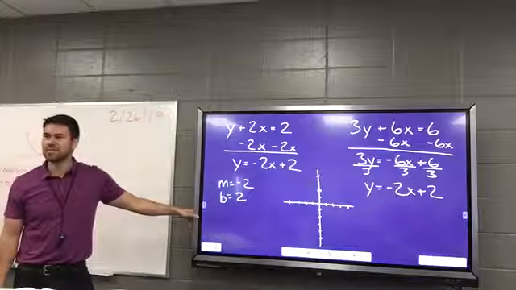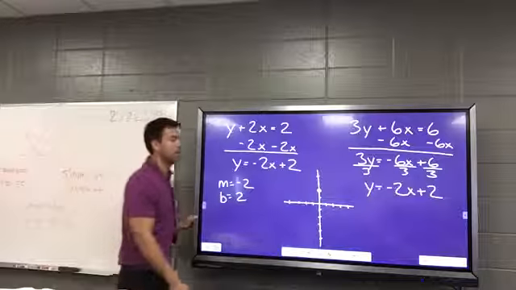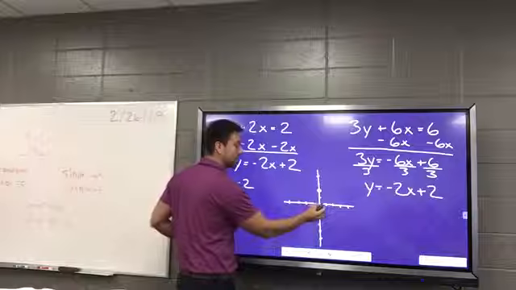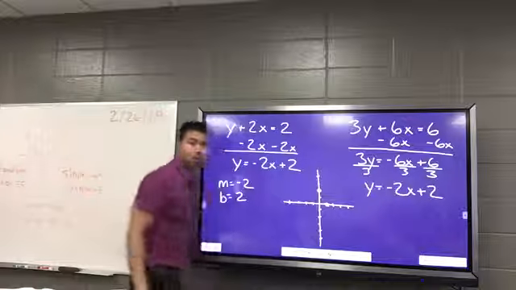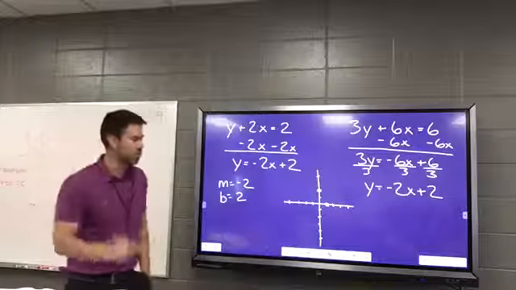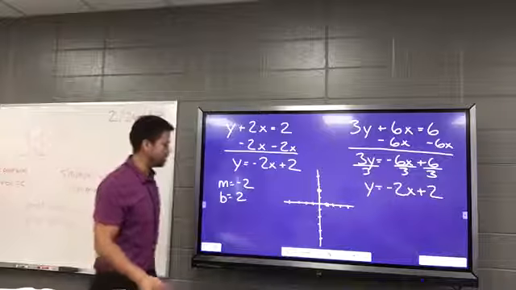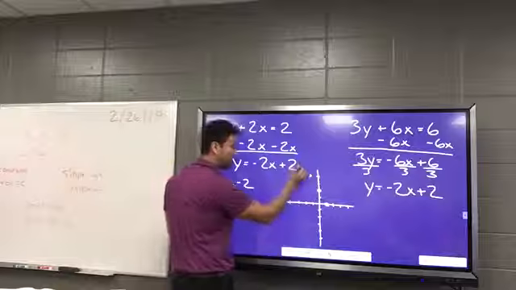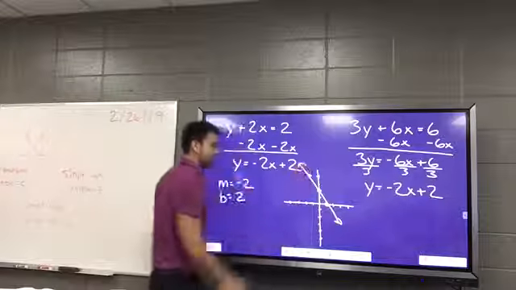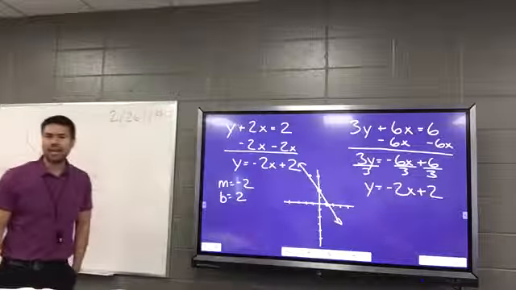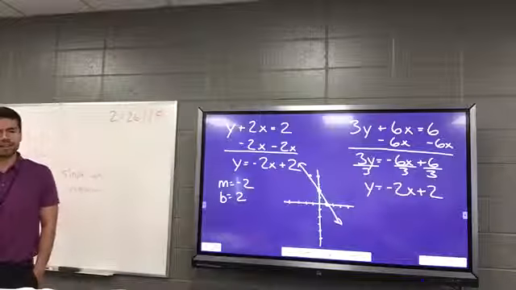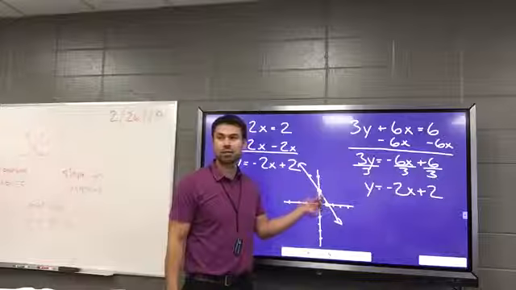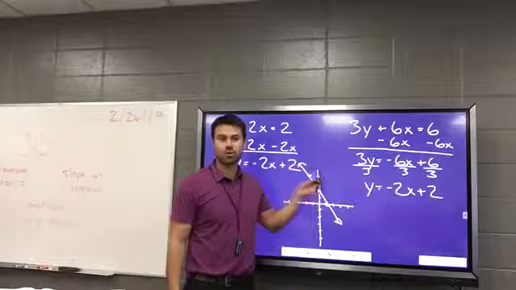Go down 2. Down 2? Which way? To the right. All right. What if I wanted to go up? Can I do that, Andrew? Yes. How do I do that? Go up 2 to the left. All right. And they should hopefully form a line. We'll pretend that's a line. Okay, and then I need help on the second one. Actually, no, I think I can do the second one on my own. Where do I start? Positive 2. Then I go down 2 over 1. Or I can go up 2 over 1.